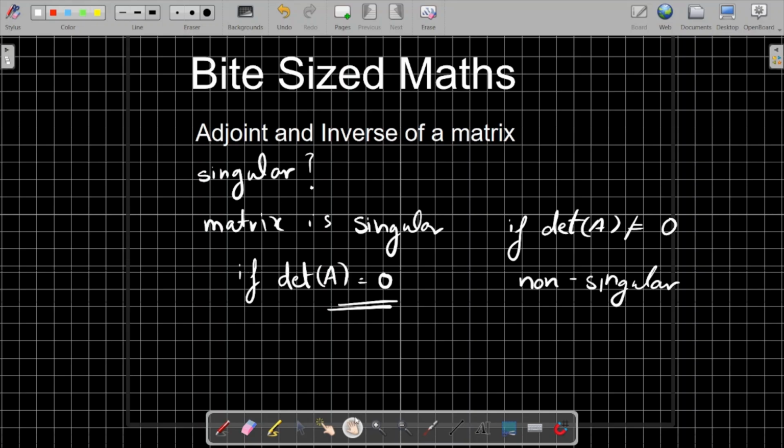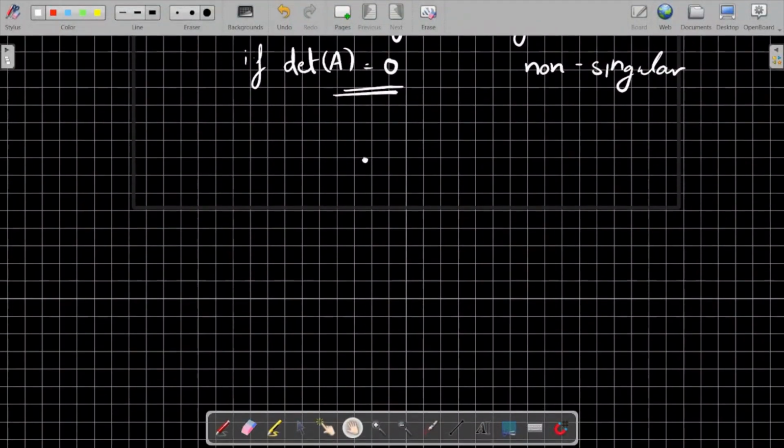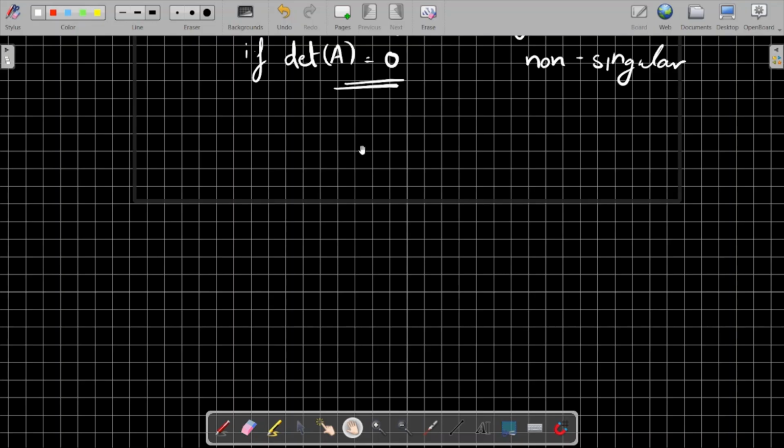Now, this seems like a very small property, but it has pretty big significance whenever we want to find the inverse of a matrix. Because to find the inverse, we need to also find the determinant of a matrix, and if the determinant is 0, then the matrix is said to be non-invertible. Basically, you cannot find the inverse of a matrix if determinant is 0. But let's keep that aside for a while now, and let's go and see what an adjoint is.